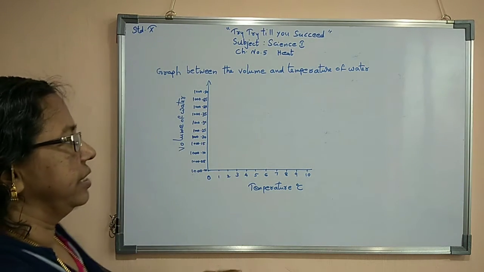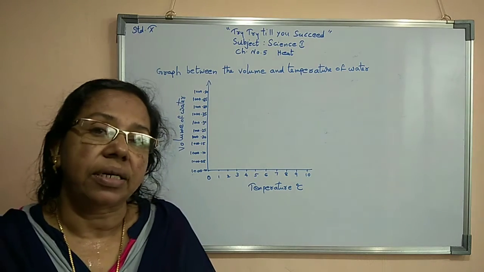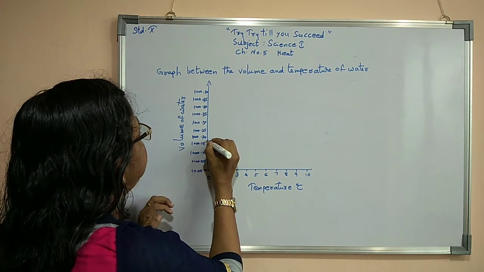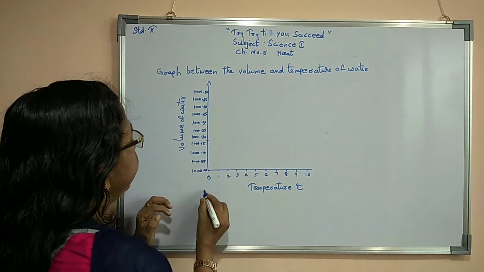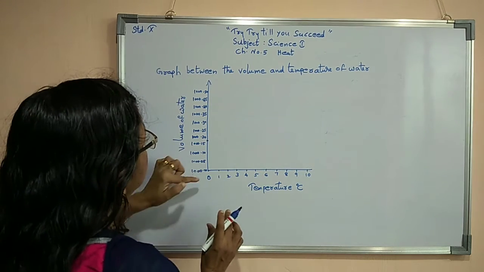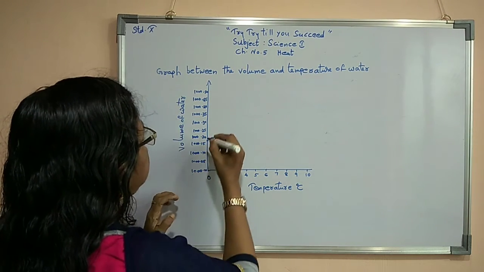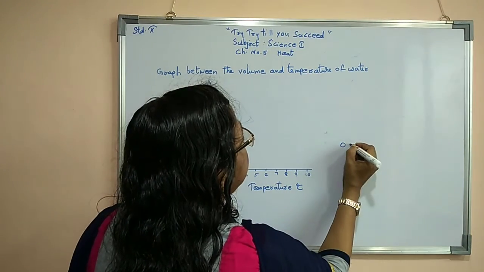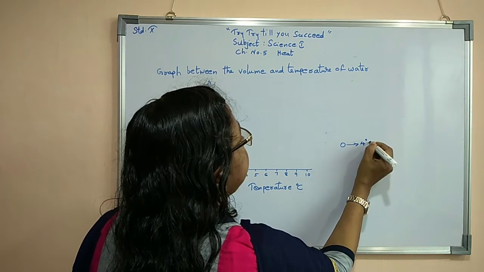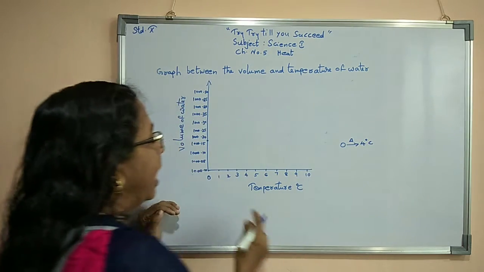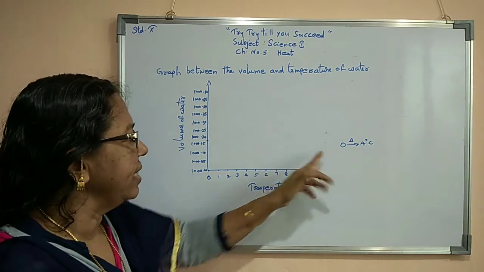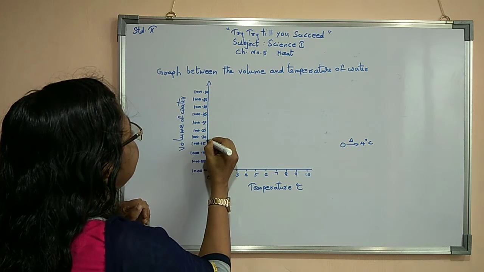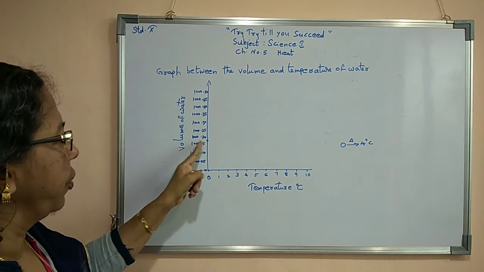At 0 degree Celsius, the volume of the water is high. Because of that, that volume I am showing like that way, from this position. At 0 degree Celsius, the volume of the water reaches up to here. Now we are heating it, from 0 degree to 4 degree Celsius. At 0 degree Celsius, its volume is high, because of that I put the point here, just imagining.